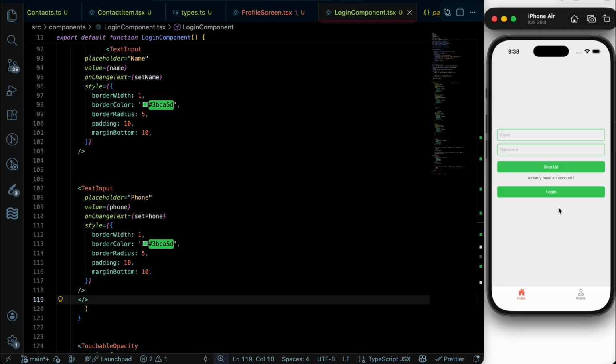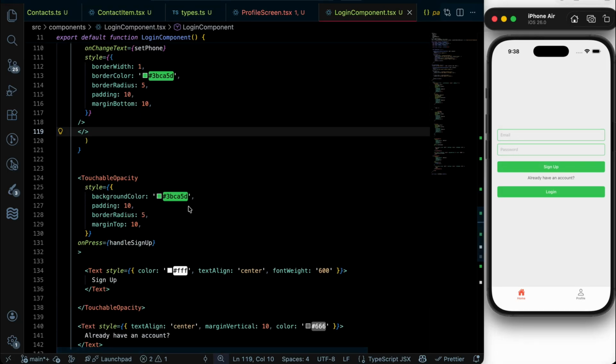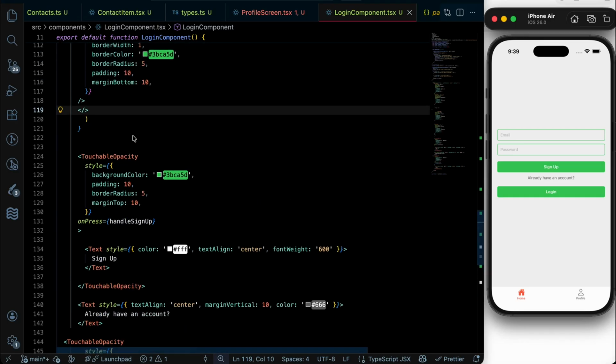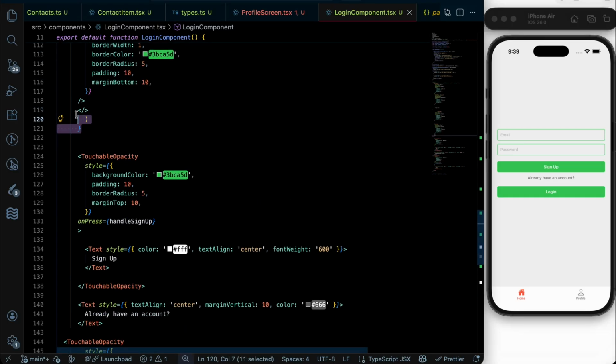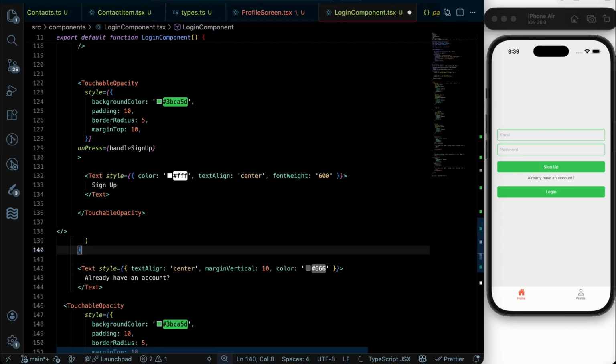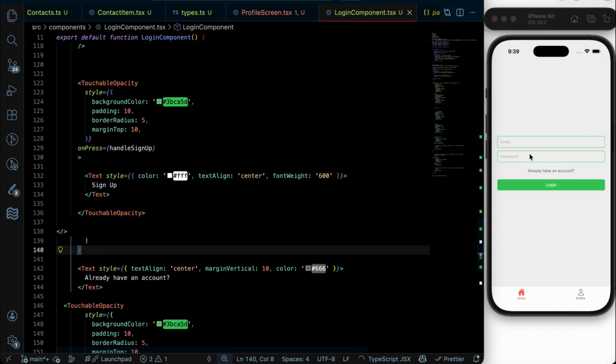If we click on this login, we have only this email and password, and we can remove the sign up button as well. So yeah, we can cut this touchable opacity here. We can also below this one. So now we have this one.